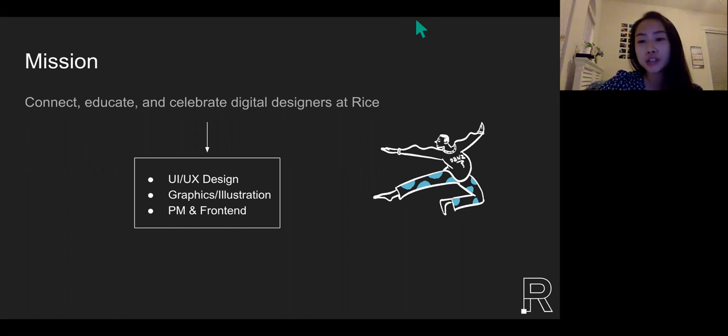They're going to be teaching y'all useful tools and skills like Figma, Adobe Illustrator, Procreate, just to name a few. Skills like wireframing, prototyping, design thinking in general. So get excited for that too. And then finally, celebrating. So we also want to lift y'all up, put your work on social media when we can go back to campus, display it at the RMC, right across from Coffee House. So just a few ideas that we have.